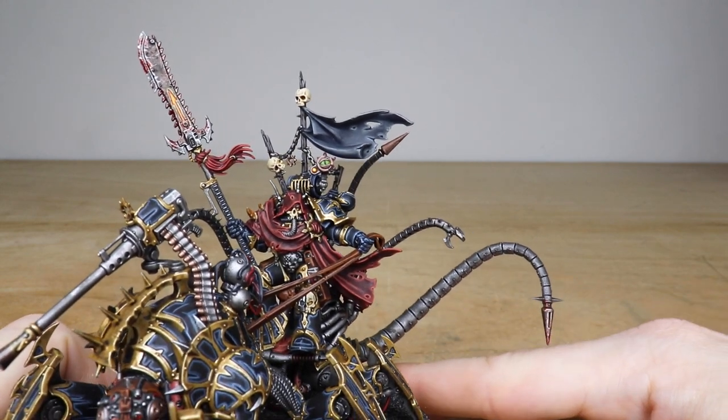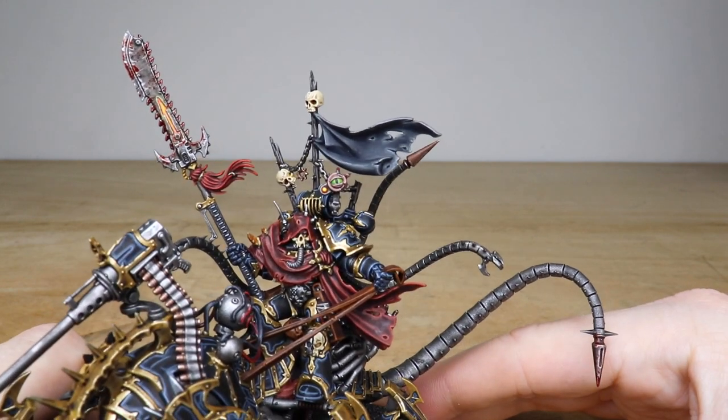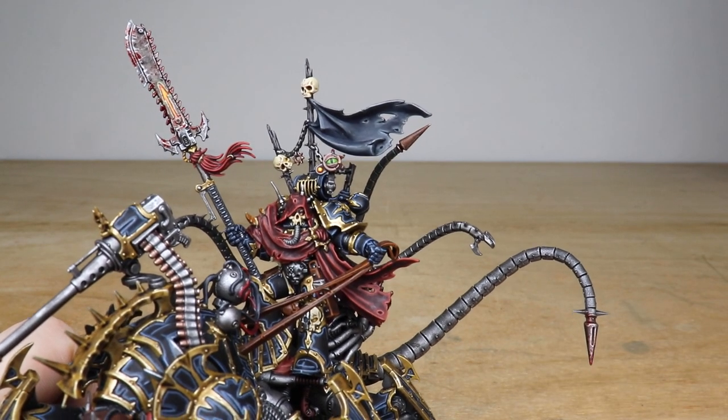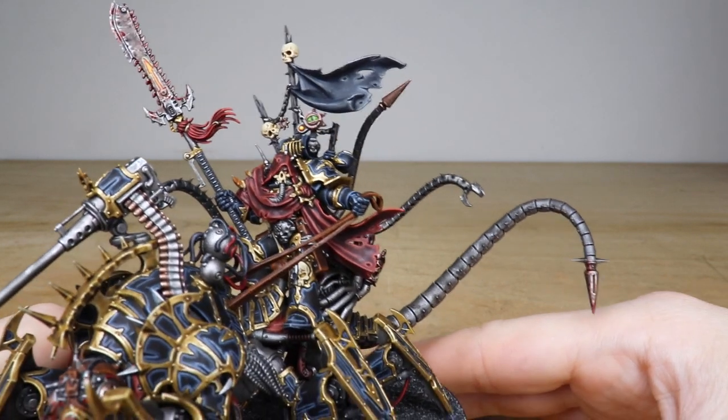Obviously got a black bit of cloth just hanging there. I love the green eye as well, just on the backpack, to complement and contrast nicely against the red cloth, which is just really cool.